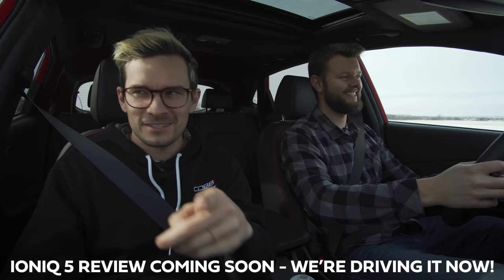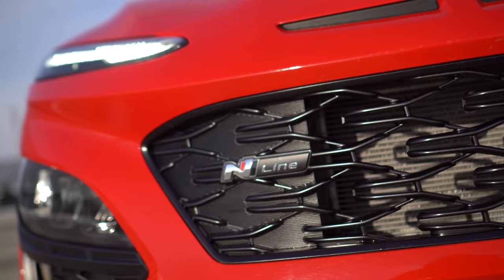Now that the Ioniq 5 exists, do you like the Ioniq 5 over the Kona EV? A hundred percent — it's like the coolest design ever, one of the coolest looking cars ever. We'd give it a Car of the Year if we'd driven it, but we haven't yet — we will though. For looks, at least.